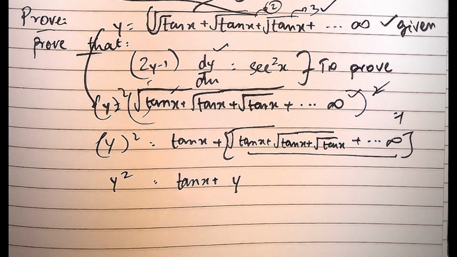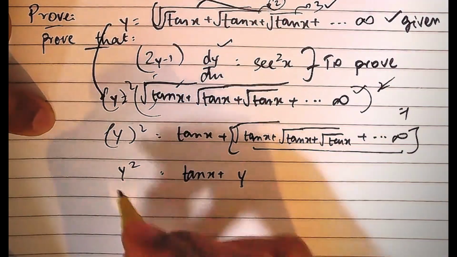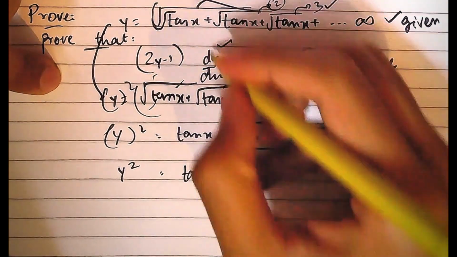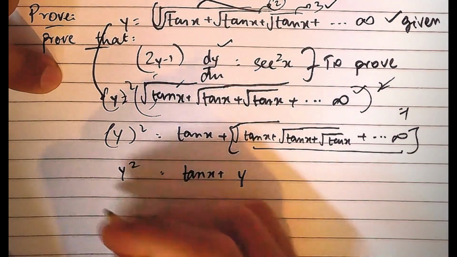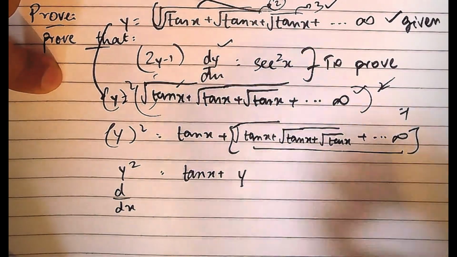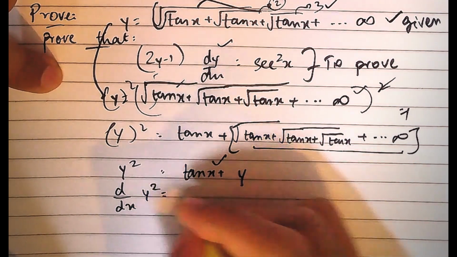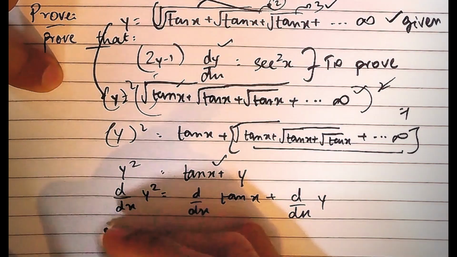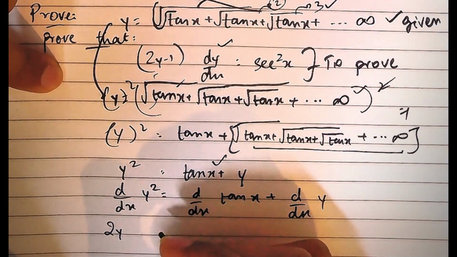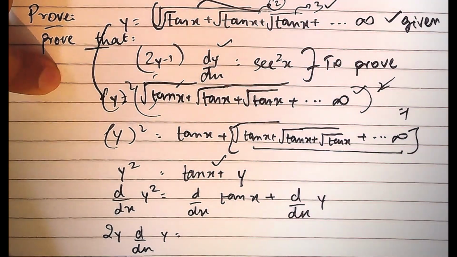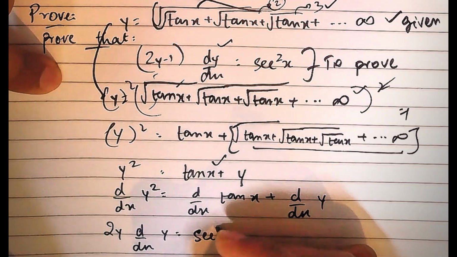We can actually proceed by applying the differentials and applying different techniques for finding the thing which we have to prove. So now let's just apply the differentials on both sides of the equation, because at the end of the day you would have to apply the differential, because the thing which we have to prove has dy by dx, okay. Now remember, the differential would be with respect to x, because we have x over here. d by dx of y squared would be equal to d by dx of tan x plus d by dx of y. So this is the power, so we are going to bring it down, 2y. Then the derivative of the angle is y, so d by dx y. Then the derivative of tan x is actually equal to secant square x, so we have secant squared x.